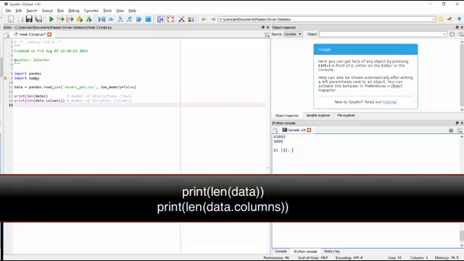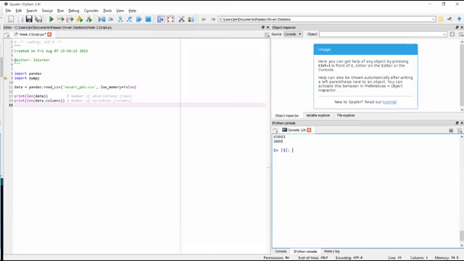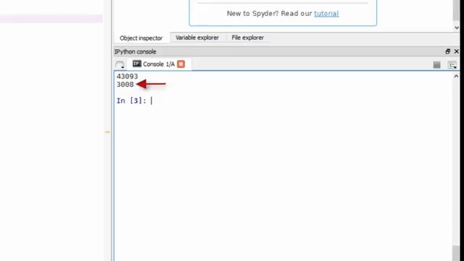If we save and run this program by highlighting the code and selecting Run Selection or Current Line within the Run menu, you can see here that NESARC includes 3008 variables measured on 43,093 individual participants.